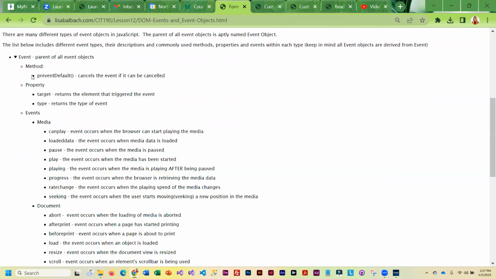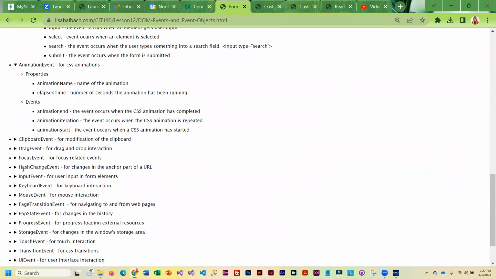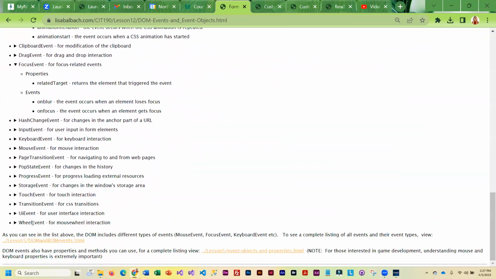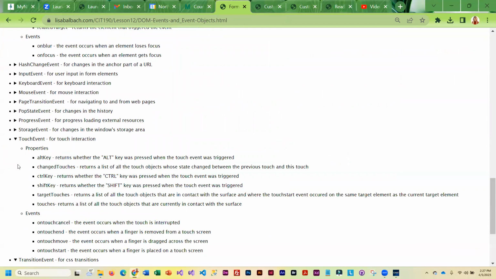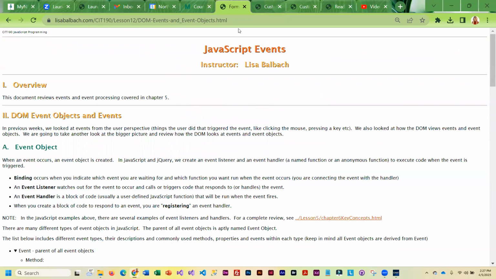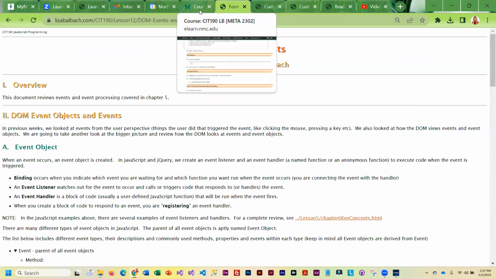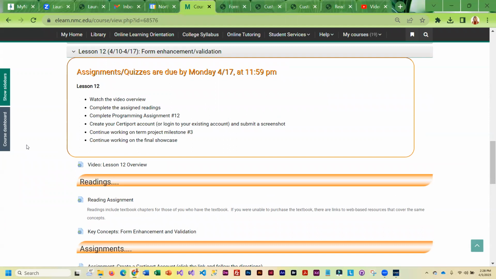Okay, and then for event itself, I went through the methods and the properties, animation events, properties, events. So you can kind of see I've focused it into the different event areas. And you can see the different properties. If there's methods that you can use, those are listed as well. So take a look through that, and you should have a pretty good feel for not only accessing the information in forms, but the event object itself and how to do validation in both jQuery and JavaScript.